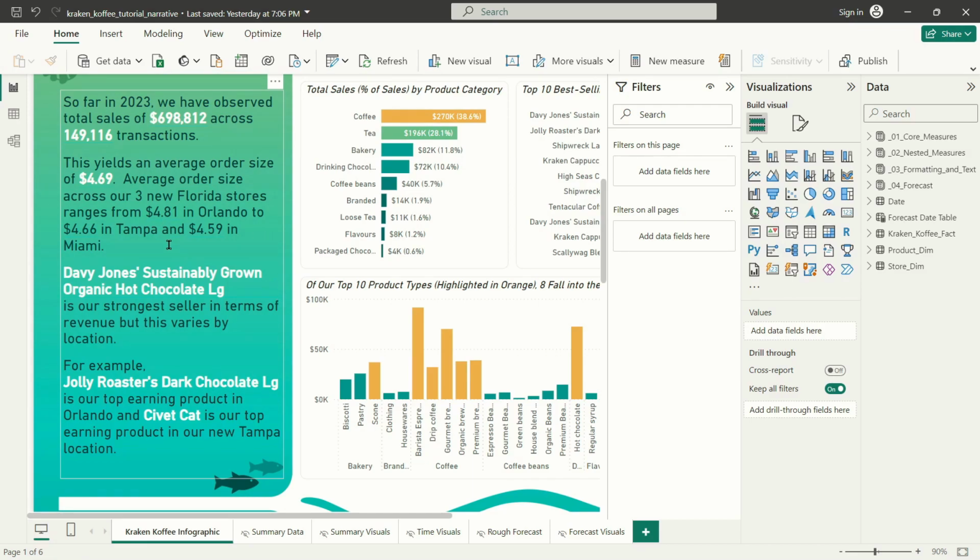Because if there's one thing that people don't like doing, even people that read a bunch of Power BI reports and conduct a lot of analysis, a lot of people are not celebrated readers. You have to give them a reason when there's a lot of text for them to read. I mean, be honest. How excited are you to read these 4 paragraphs explaining what's happening in the infographic? If you're not excited about it and you're building the thing, how can you expect someone who's looking at your infographic for the first time, who doesn't know that much about the data, to be excited to read this text? So we're just trying to give them something to pull them in, something to hook them.